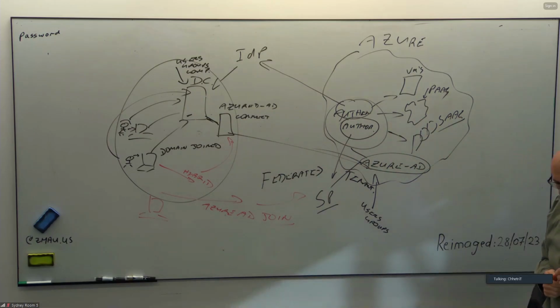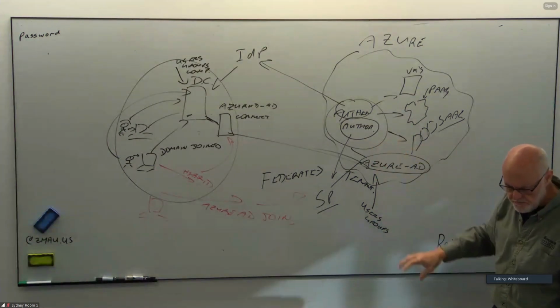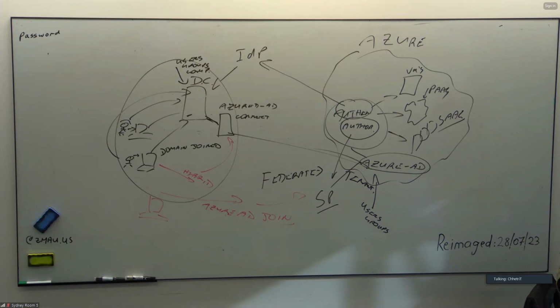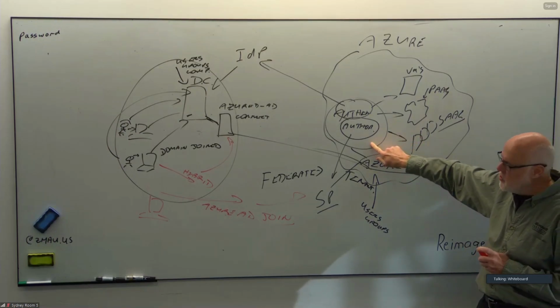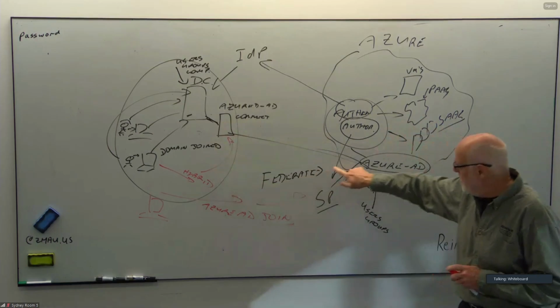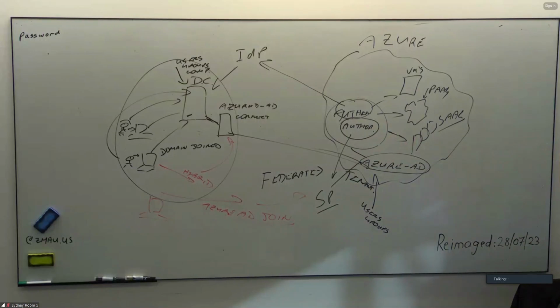Oh, so we will have two different accounts. You've got two different accounts, yes. That's what I was not understanding clearly. You'll always have an account here in your Azure AD as well. Oh, I thought it was only for the admin. So for a normal user as well, they should have a second account in Azure AD. You will have an account in Azure AD, yes. So although you're not authenticating against your Azure AD, you're authenticating here, information is being passed through to Azure AD. You still have an account there. Okay. Cool. Thank you. All good.